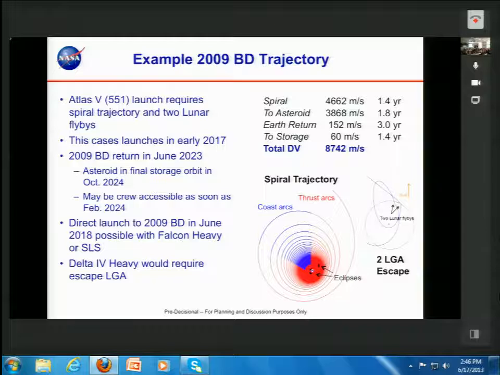Then after we've escaped and gotten our way to the asteroid, we're going to try to get to the asteroid in 2 years. And that takes 3.9 kilometers a second. You could get to an asteroid easier, but that's only in certain years. So what we're doing is we are trying to do a quick trajectory in a bad year, and that's why we need a lot of delta V to get there. And we're pretty much thrusting all out as much as we can to get to the asteroid as quickly as we can. And then once we get to the asteroid, we're going to do, in this case, for this asteroid, 150 meters per second over 3 years.